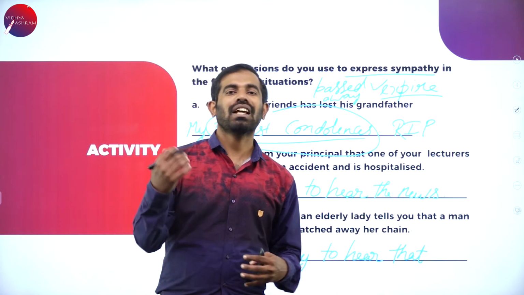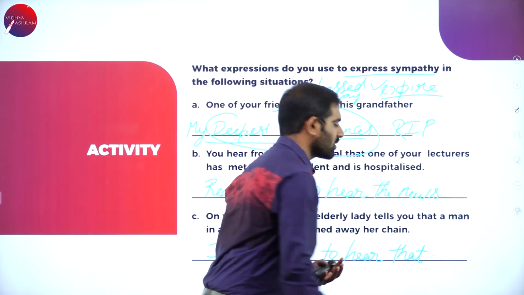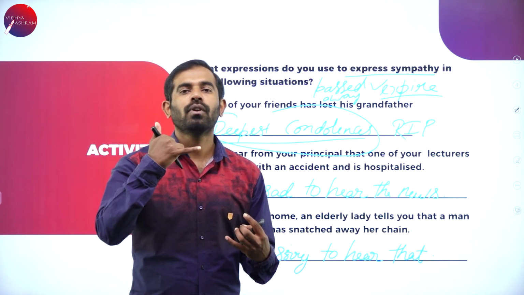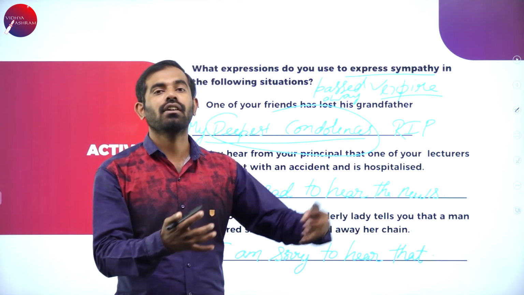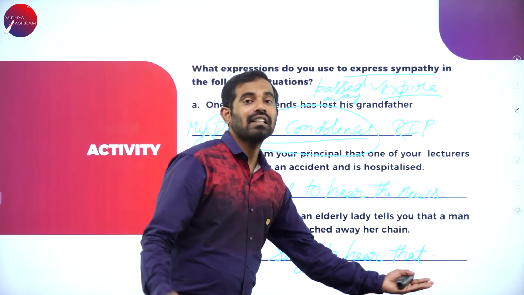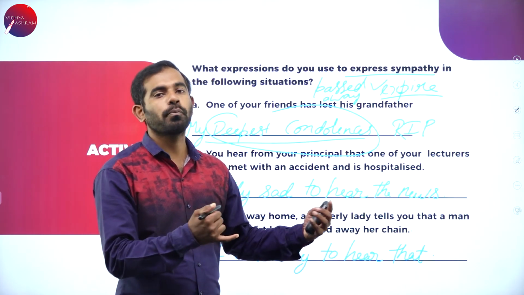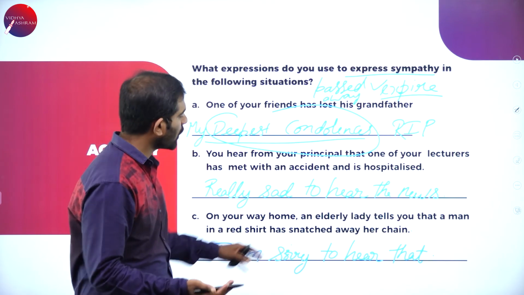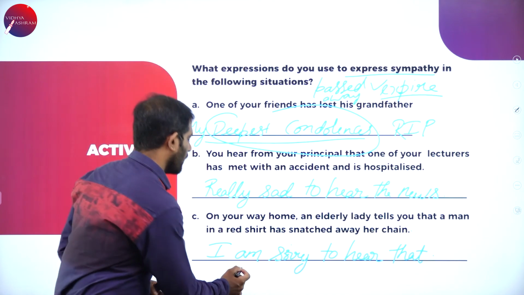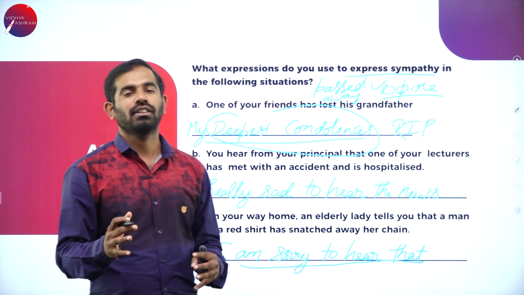So you are going to tell that lady, you're going to give some comfort to the lady, right? Or maybe you can just give her your cell phone, or maybe just, let me straight away call up the police station. Let us take help from the police. You can write it, no issues. I'm sorry to hear that. Let me just call up the police. You can buzz the police station. Or you can also develop it from a different angle. No issues. But remember one thing, whenever you write these words, it should express sympathy.